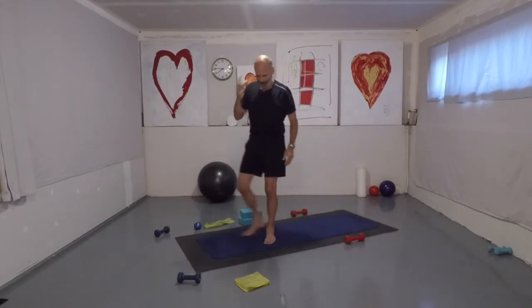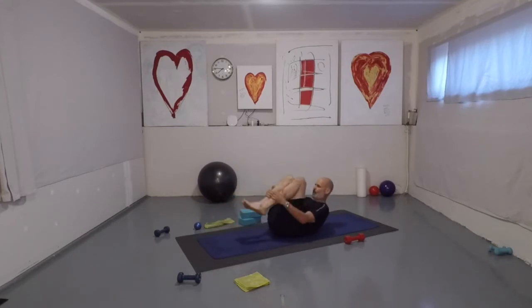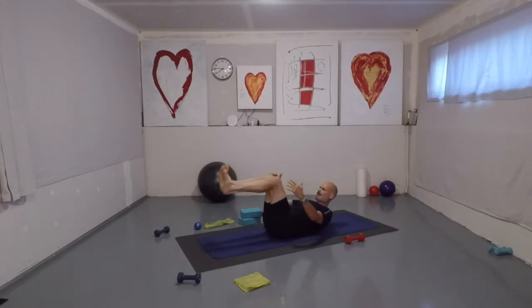Let's come down onto our back. So you come onto your back, belly's pulled flat, neck is nice and long. Make yourself into a very small shape. Get your shoulders way up around the ears. Pull yourself in tight. Now have your feet flexed back. Take your legs out here to tabletop.